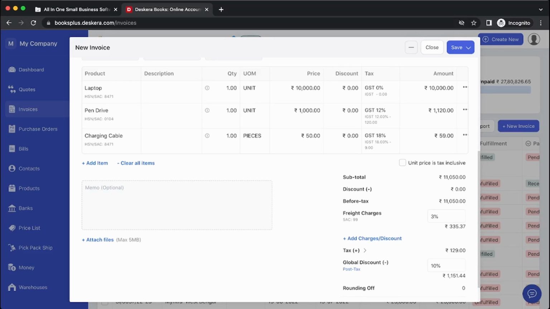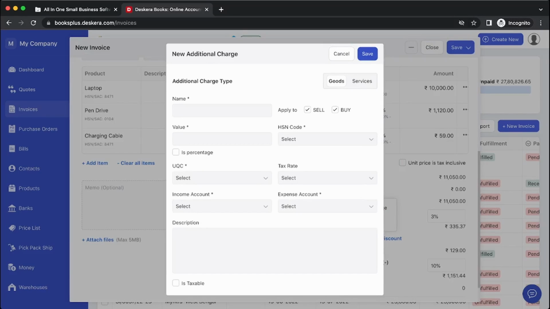In case you need to add some more additional charges, click on add charges. You can create a new master. Define the value, the SAC code, let's select the respective ledgers.